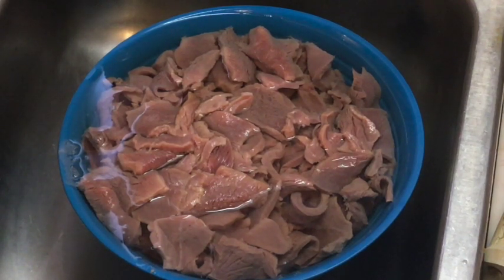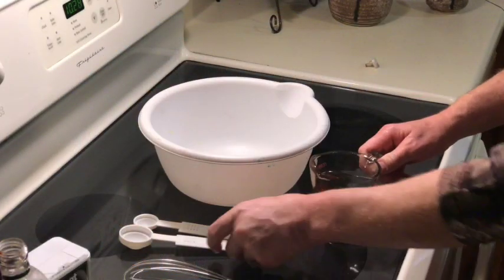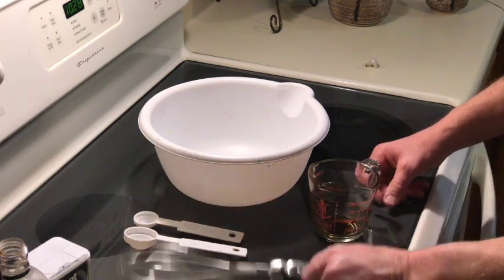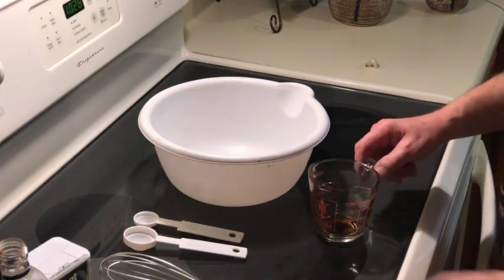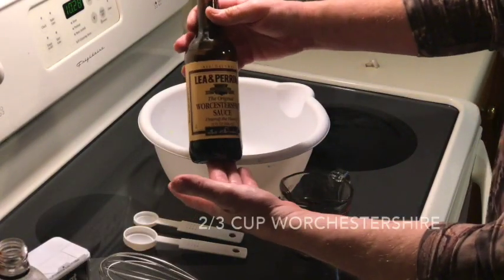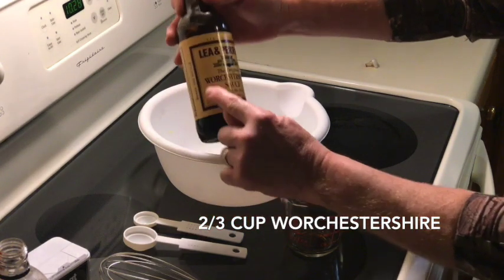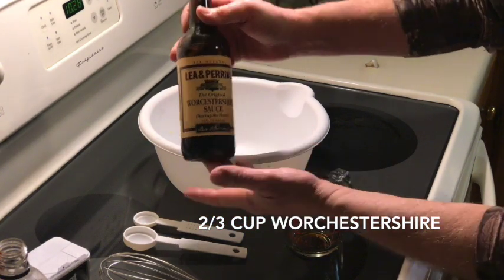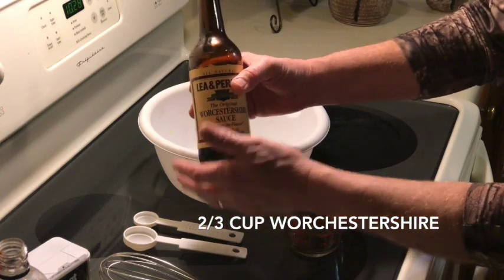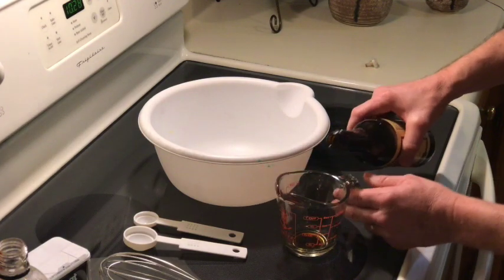Now we can start mixing ingredients for the marinade. You'll need something to measure liquid with, a teaspoon and a tablespoon, and a whisk. First off, you'll need Worcestershire. Now, I don't know if that's the correct way to pronounce that or not. You see that? That's what this is. Lee and Perrins is my favorite Worcestershire sauce. You'll need 2/3 a cup of this.